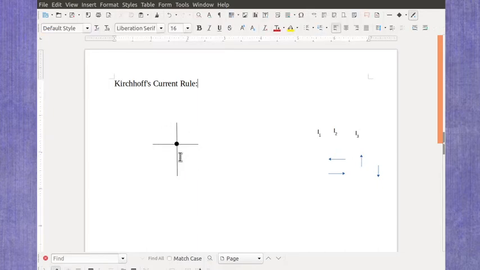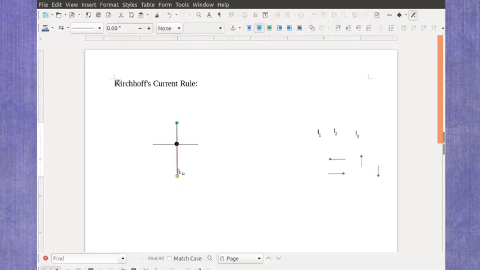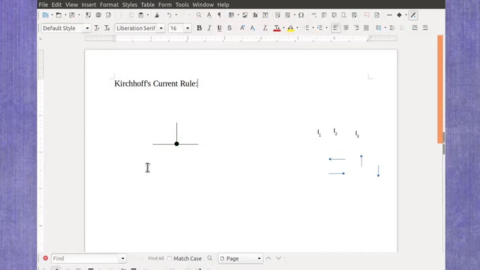Now notice I call this four wires, not two wires that are crossing each other, because they actually all connect at this point. So there's one segment, two segments, three segments, four segments. I'm going to focus most of my stuff on just a three segment junction, but the same principle will work with anything.